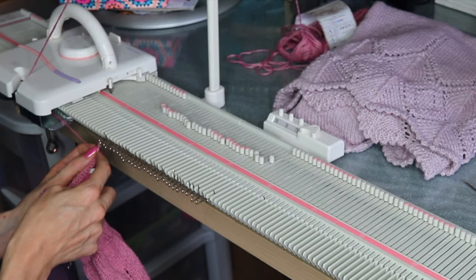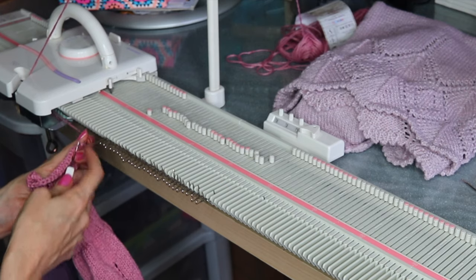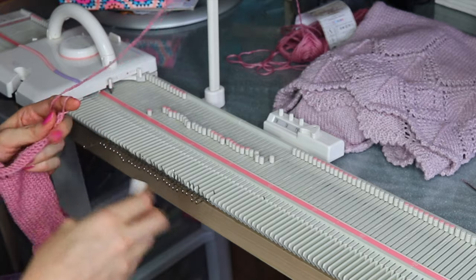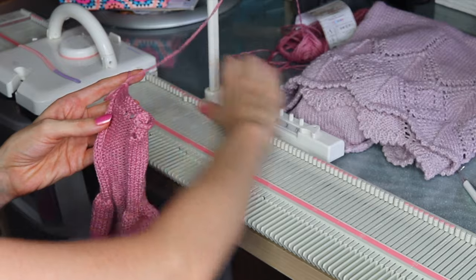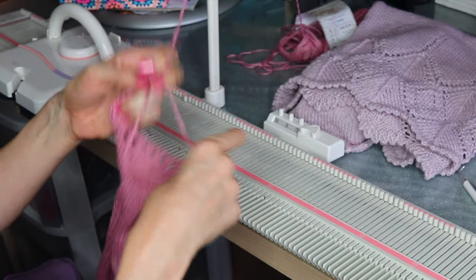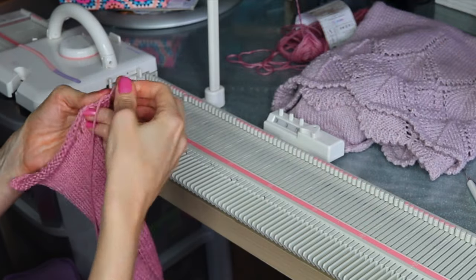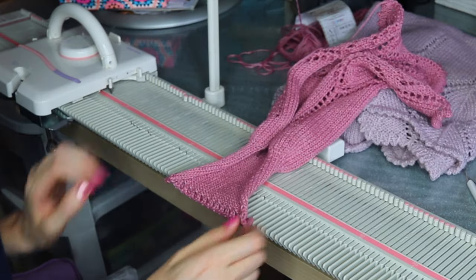So we're just getting to that last stitch there. And then this part, we just want to pull our yarn through, and we want to leave enough yarn so that we can seam it to the inside of our knitting, and for that we just need about double the width. So I can do that and then cut my yarn, pull it through, and now I'll be showing you how to seam this to the inside of the knitting.